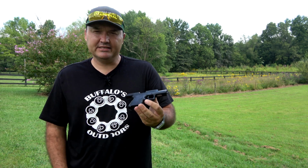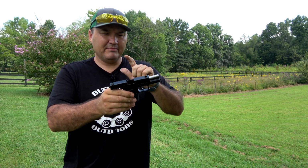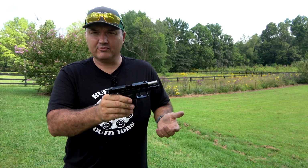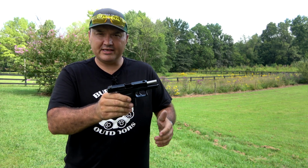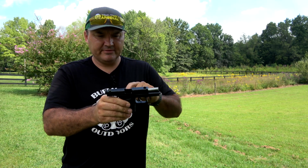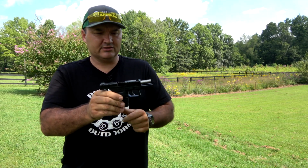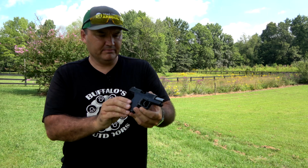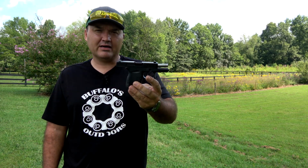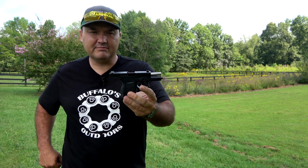But it is an option for certain situations, and it's something that I may start carrying some in those same instances where I carry my Ruger LCP when I'm out jogging or hiking or biking, getting my daily exercise in. You know, this may be an option over the 380, so I may carry it some. I haven't carried it any yet. I'll have to get me a holster for it. I've got a pocket holster, but not a huge fan of pocket carry. I like a clip-on holster inside my waistband when I'm out moving around.